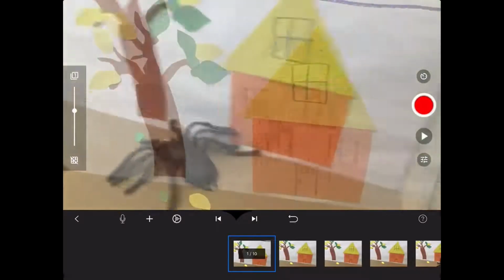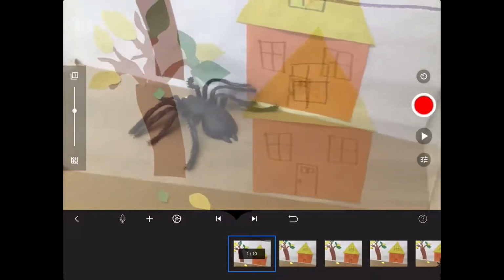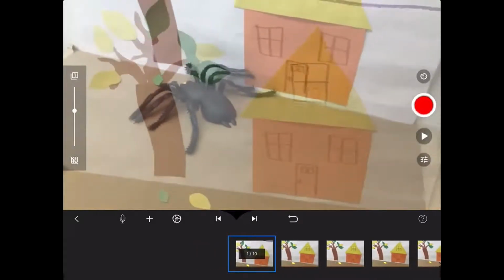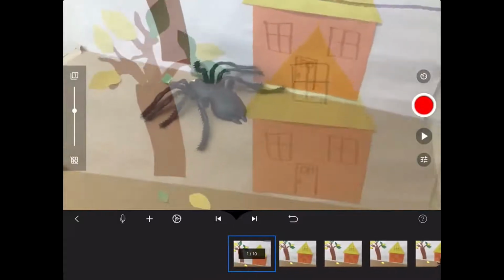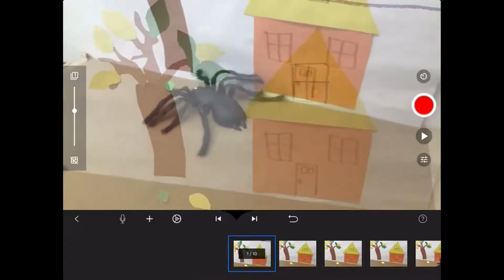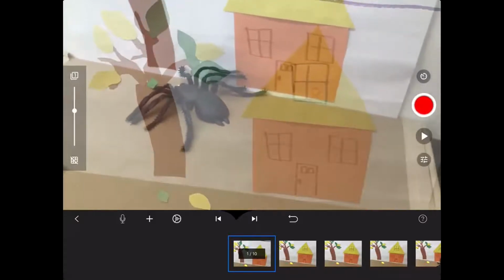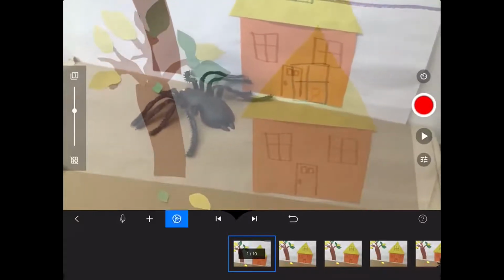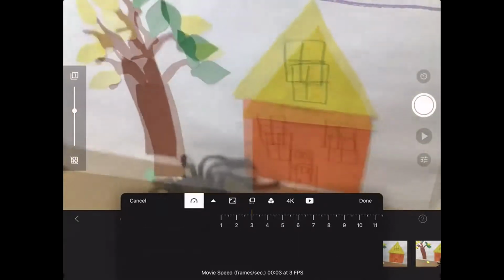frames. So what I'm actually going to do is, right above the picture, where it says picture 1, picture 2 of 10, 3 of 10, 4 of 10, those are all my pictures, and right above that there are some icons. And you should see one that looks like a gear. It's the circular one with the teeth, like a little gear. If you touch that, that's going to give us some options.